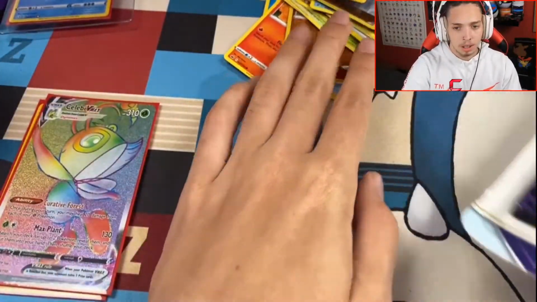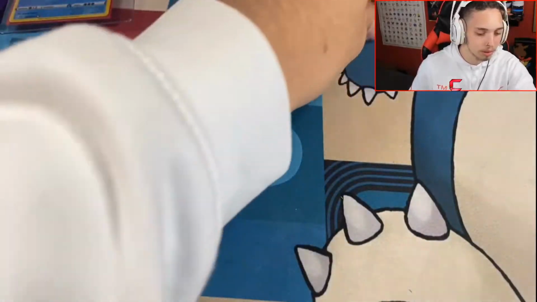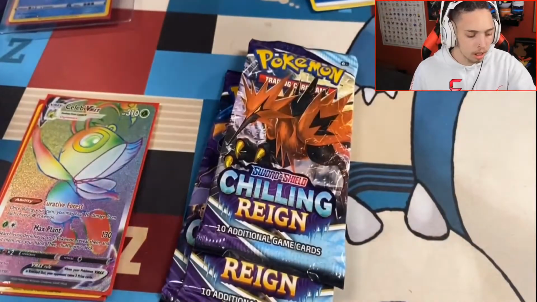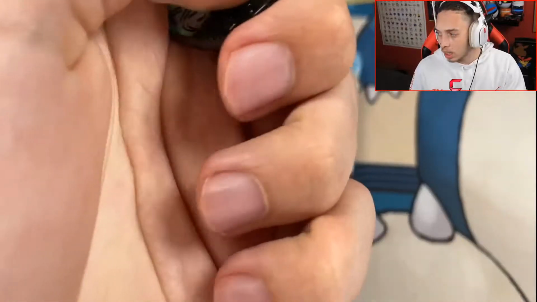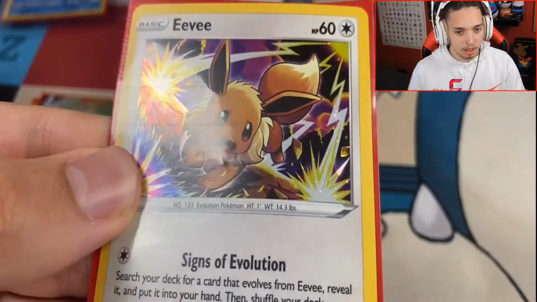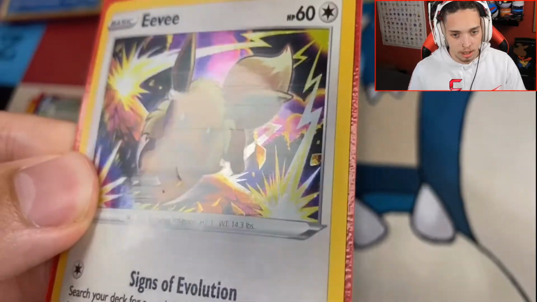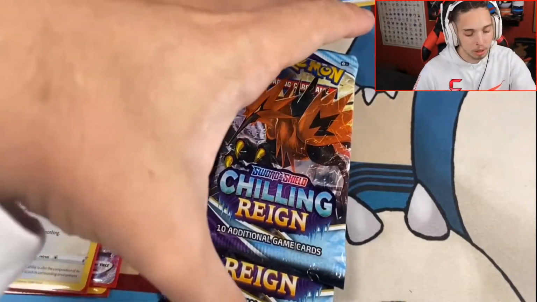And now we'll get into this and hopefully we can pull something in this as well. Here's the code card for the box. There you go. And look at the pin we got. We got a Rayquaza, the guy of the next set, and here's the Eevee promo in all its glory. Look at that. Is that a print line? I hope it's not. I hope that's on the sleeve. But that's a really cool promo. I do enjoy. That's why I picked up this box.